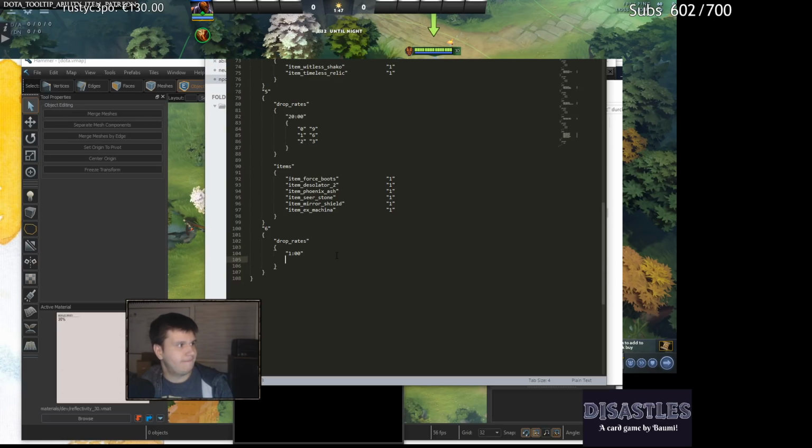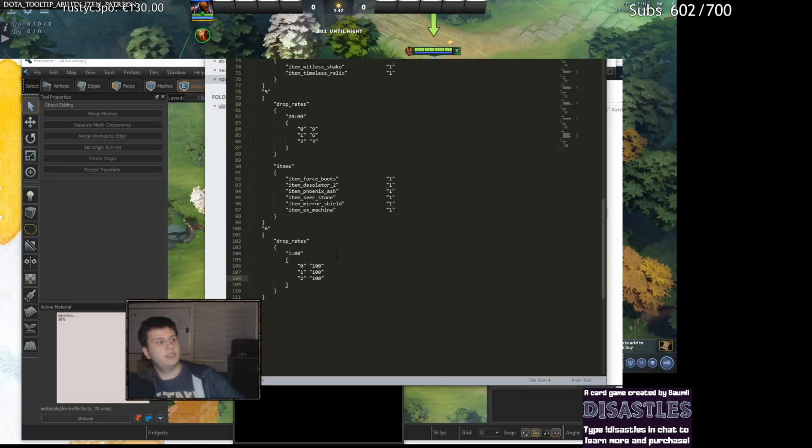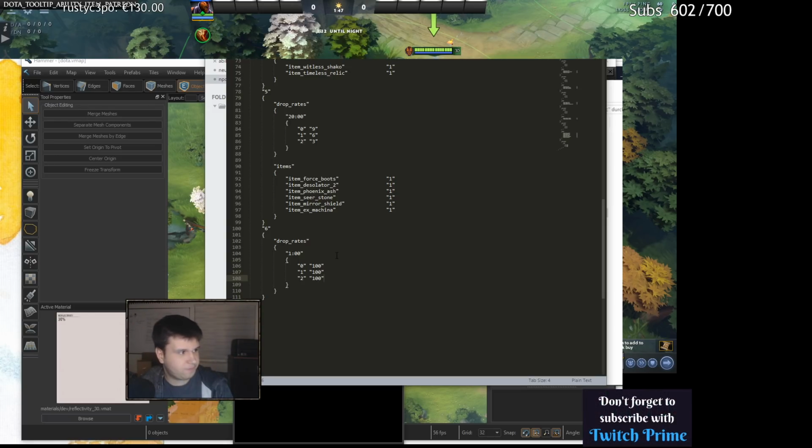There we go, better. Then we have our, sorry, we want to go ahead and do this. And now we can add in our items. So we want to go ahead and say this one has a 100% chance for the first item. It has a 100% chance for the second item. And it has a, oh, sorry, we got to do 1 and 2. And it has a 100% chance for the third item. Perfect. All right, so it's a guarantee to drop. So we have this closed and we have this closed as it is shown up there.